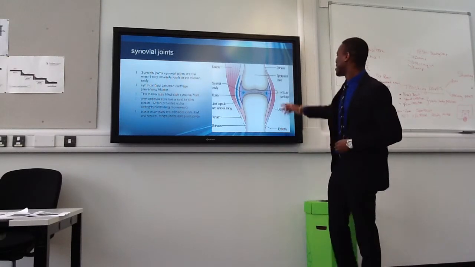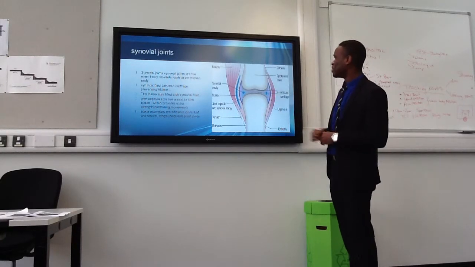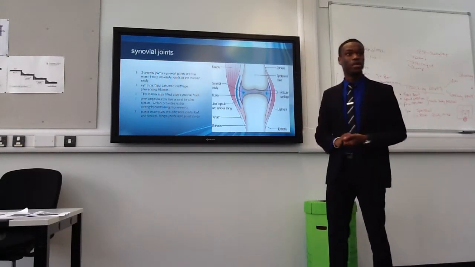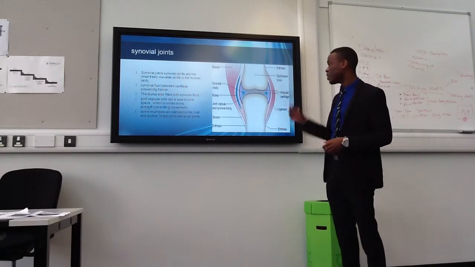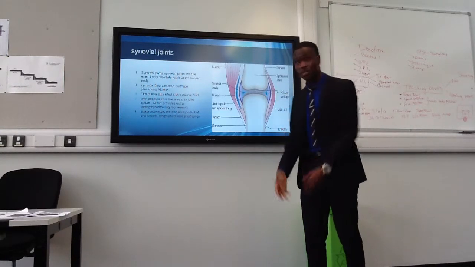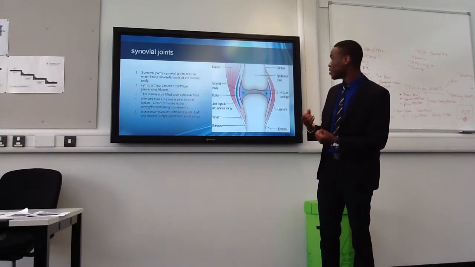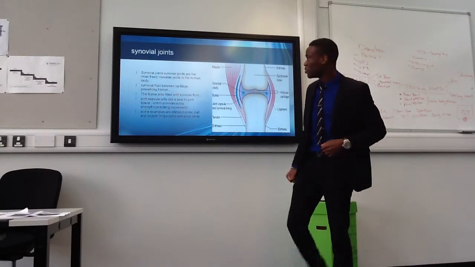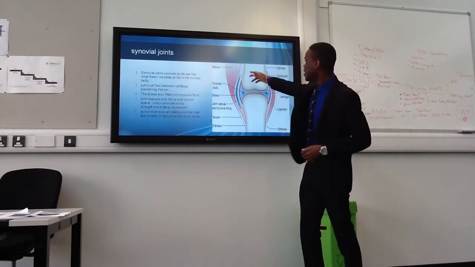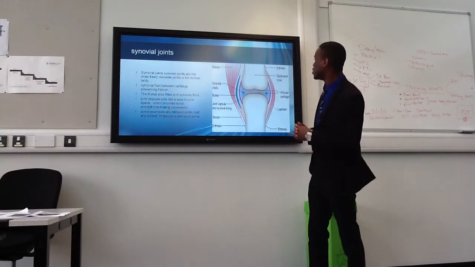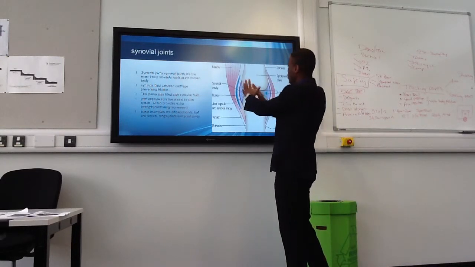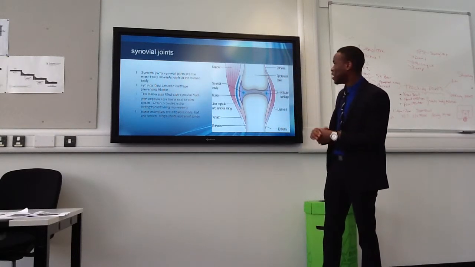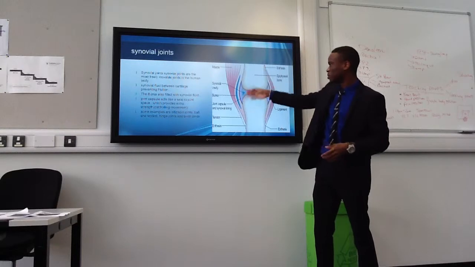Anyways, the tips have cartilage on them, and then within the cartilage, there's a synovial cavity, in other words, synovial fluid. And this synovial fluid acts like a lubricant inside the synovial joints, and that stops friction and the bones rubbing against each other, so that helps with movement. Here is a bursa, which separates the muscles and everything else from the compact synovial fluid, so that also helps with movement. The bursa is also filled with synovial fluid.